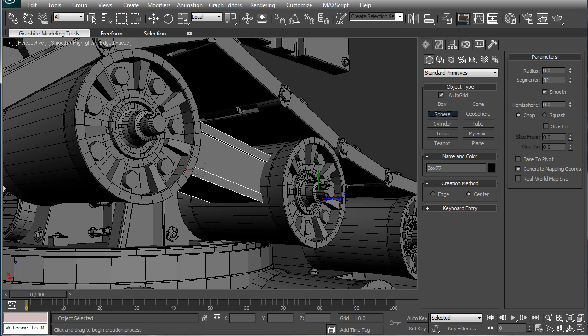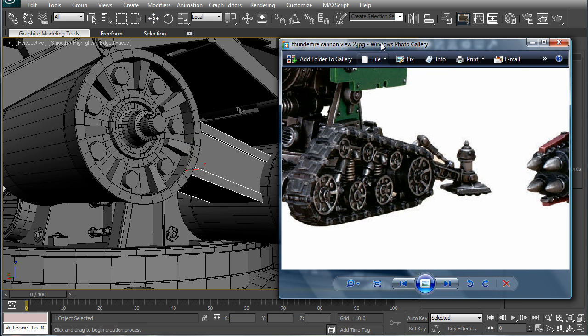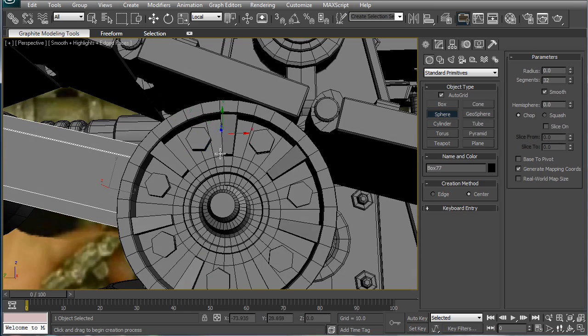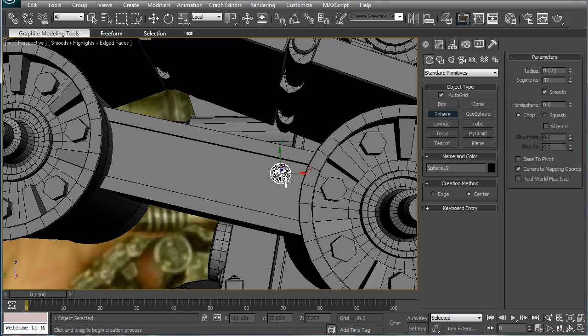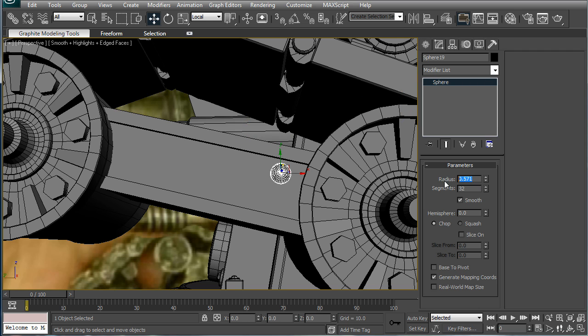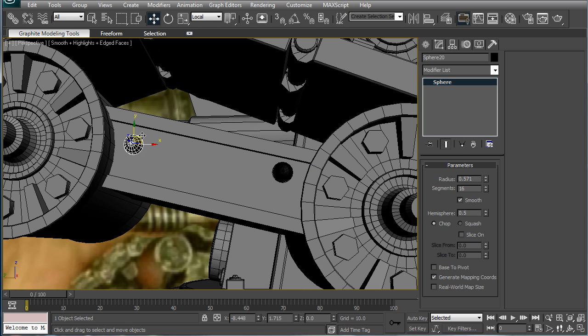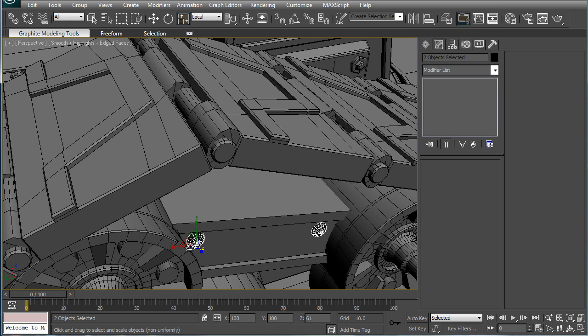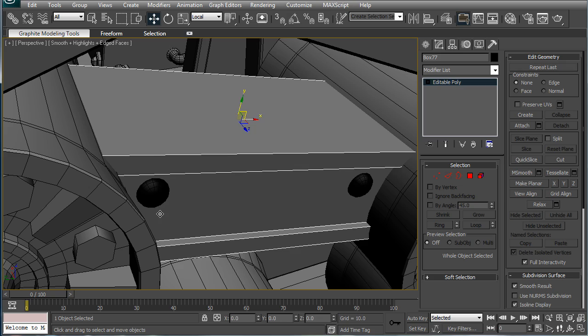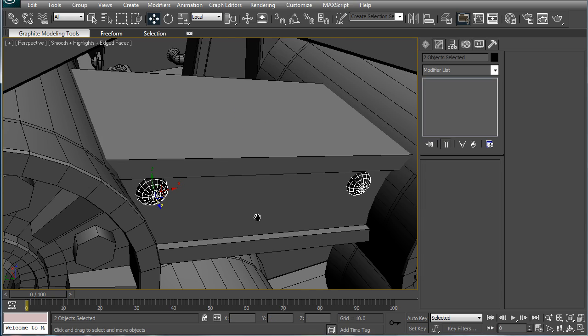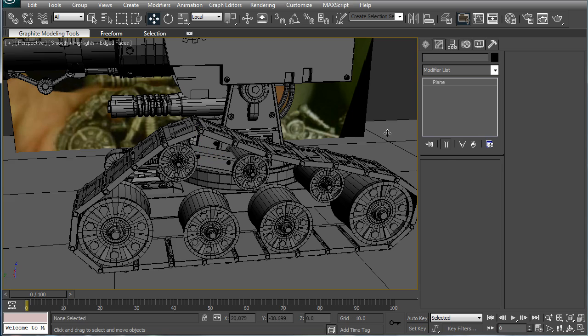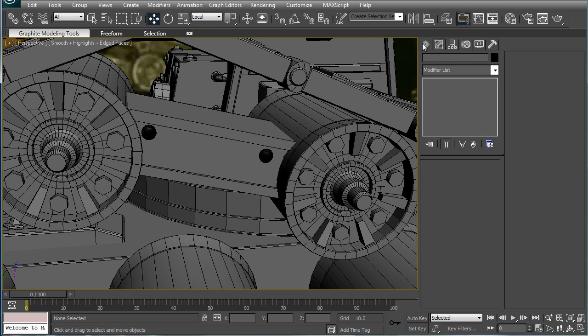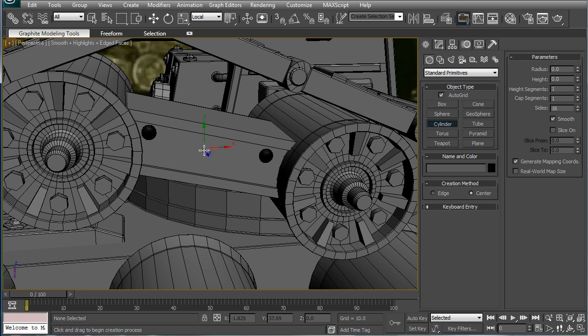Some of these things are so useless. Like, it's just some random tube coming down. I have no clue what it does. Because my models like them to actually do stuff. So, create a sphere. Segments down to 16. Hemisphere 0.5. And then just copy it over. Okay, give it a quick scale down, then move it back in. Okay. Delete that. Then we'll make a random tube, because that's what it is.